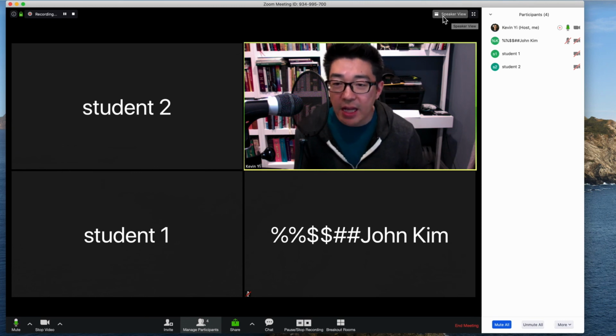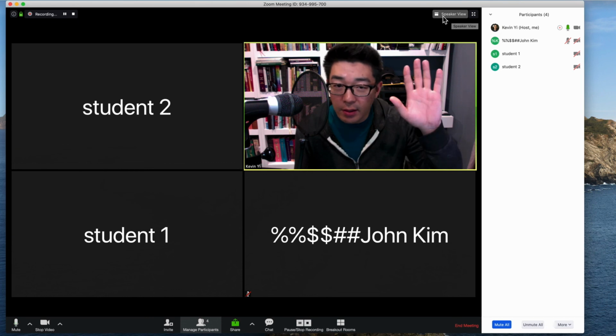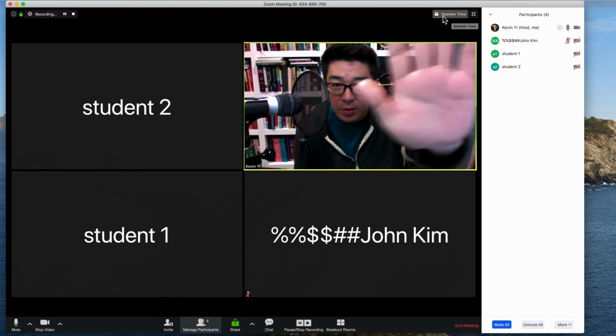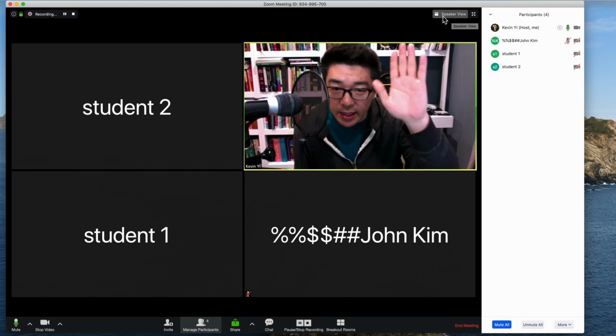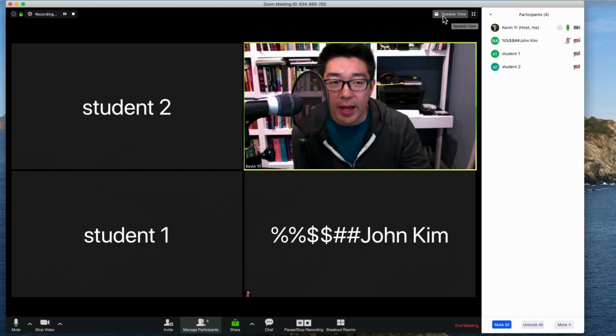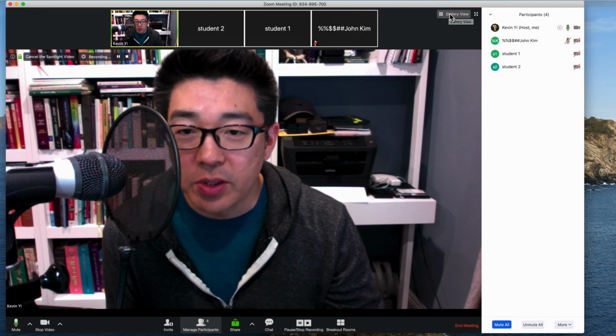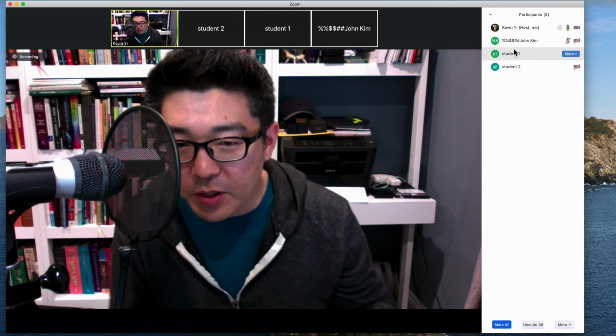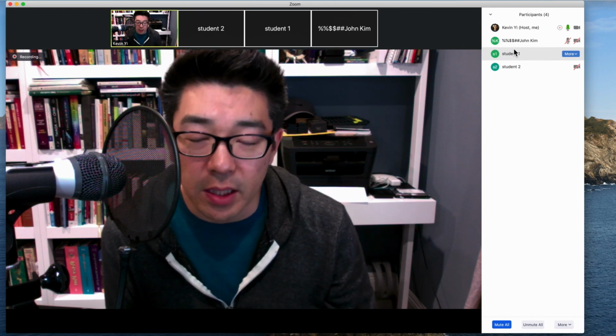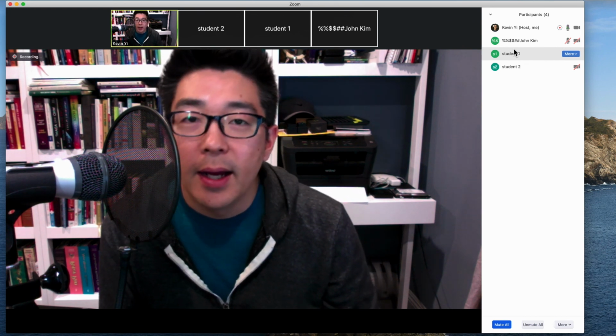But if you have gallery view, one of the things you can do is mute everybody, and then if they want to answer a question or if they have a question, just ask everyone to raise their hand and put their hand as close to the camera as possible. So even if these gallery squares are really small, it's going to be easy to see when somebody puts their hand up. So you can unmute them, call on them, and do it that way. It creates an orderly discussion versus people just talking all over each other. And especially if you're wearing headphones, you're going to be sensitive to everyone else's noise. It's going to be good to keep things muted.